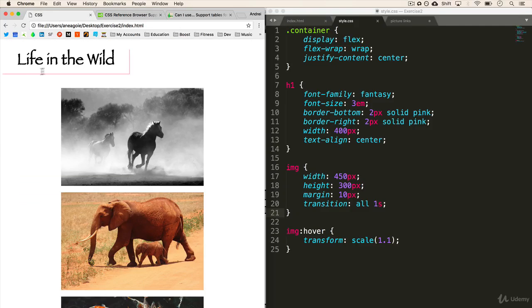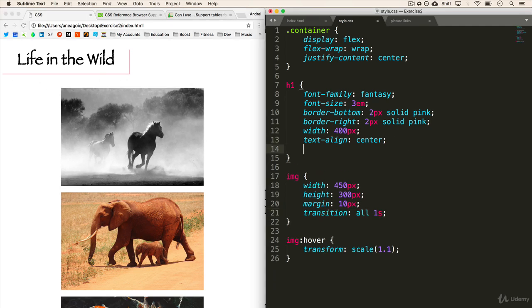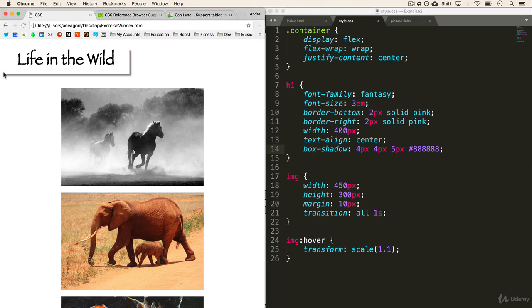If I wanted to add, let's say, a box shadow, so that means kind of making this look 3D and having a shadow underneath the edge over here, previously I had to do something like this, where I put box-shadow, and you can read into the property to see what I'm about to do, but I'm going to do 4 pixels, 4 pixels, 5 pixels, and then the color, which is a bit of a gray. So if I do this and refresh, well, that looks nice, and my browser is the new Chrome, so it has this feature.